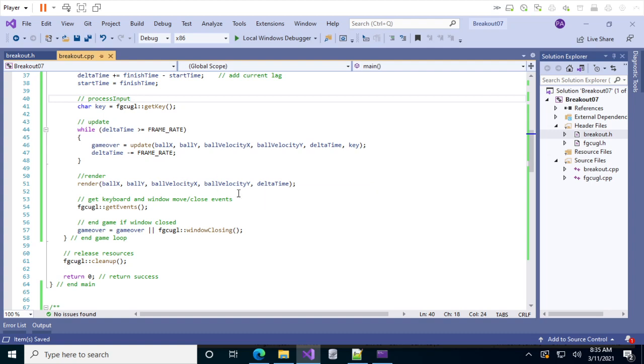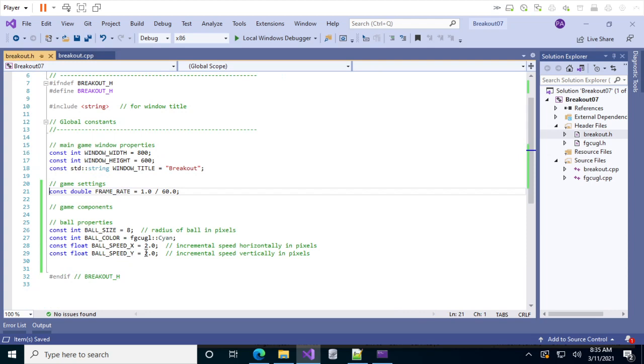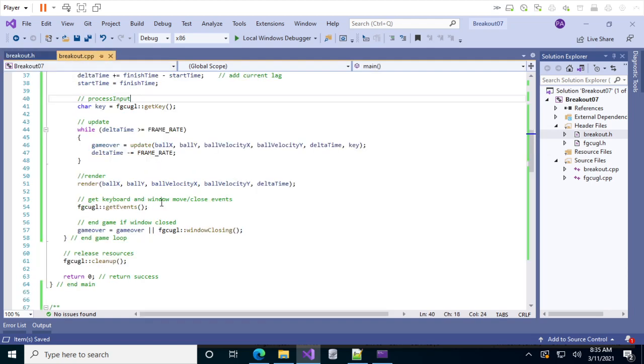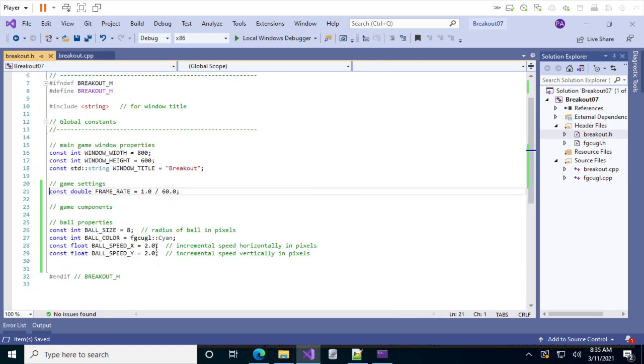In other words, go ahead and show any fractional frames or fractional speed that it's moved. In other words, 2 pixels per second. All right, so it may have moved 1 pixel. Remember, it will have to go 30 frames before it's moved 1 pixel, because we're going to be drawing 60 frames a second and we wanted to go 2 pixels per second. So we'd have to go 30, half of our frames would be 1 pixel.